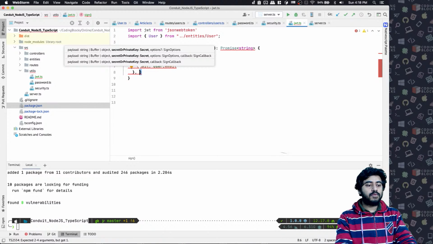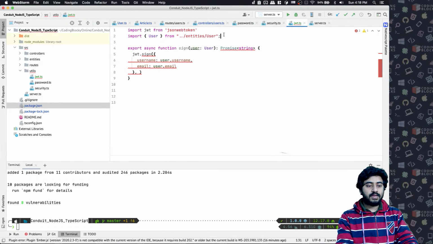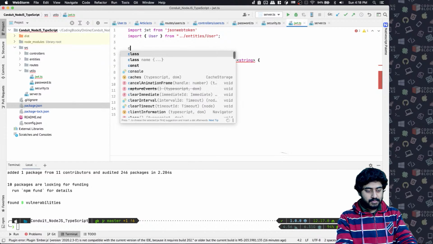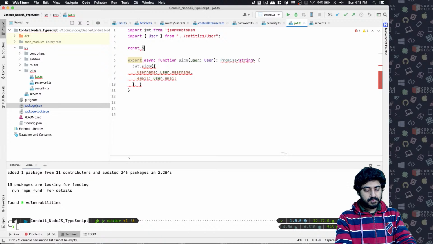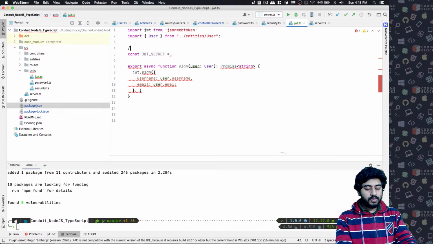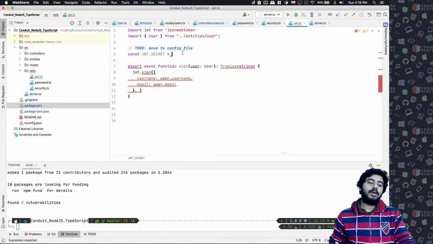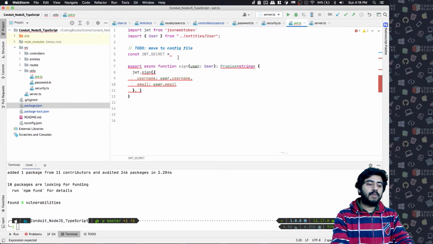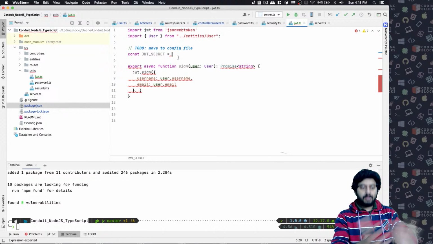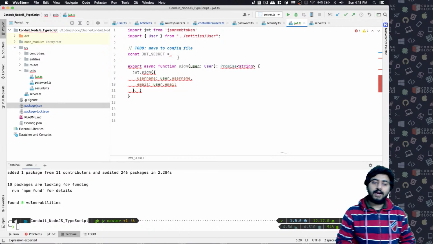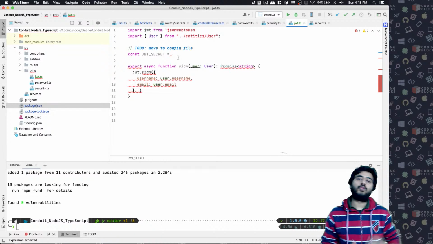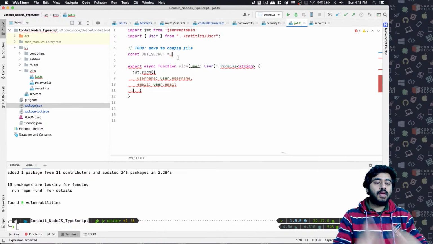In the second part we have to send the secret, so let's just write here, I'll write a TODO here. This kind of a secret should not be available in your source code if you open source your project. So essentially we should move it to a config file separate from here and not put it here, but for now we will just do it here because we just need to get the thing to build. Later on we will do all that sanitization stuff, so I kept a TODO comment, so later on we just remember that we move it to a config file.